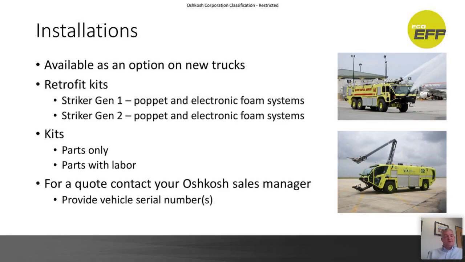And then if we do it ourselves, we'll show up at your airport and work with you to get the installation done. Really, if you want to get a quote, the best way is to talk to your Oshkosh sales manager. Definitely have a serial number for your vehicle. The serial number will tell us over time. There's a couple of different variations of generations of trucks, and that will really get us honed into the right kit, just so we give you a good quote on what is needed for your particular truck.